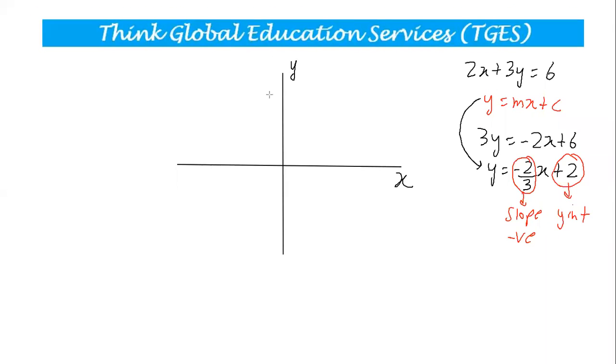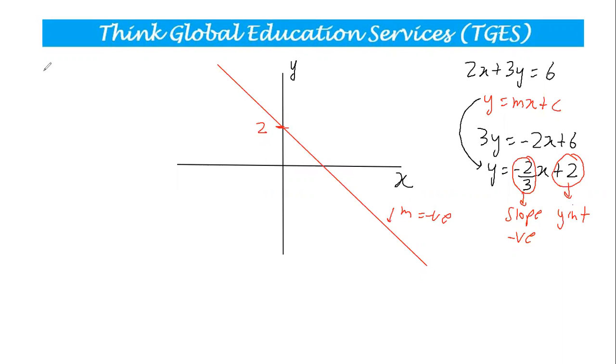Now I really don't know the angle at which it will pass, but I definitely know that it is descending and hitting the y-axis at 2. So you could have drawn it like this, you could have drawn it like that. The angle does not trouble me here, because I'm just focusing on the rough sketch. But I have to ensure the line is descending and hitting the y-axis at a positive value. I can say this point is definitely 2. Here the slope is negative, so it's a descending line hitting the y-axis at a positive intercept. So if I know the standard form, I can predict the rough sketch, and that gives me a lot of information about the line.